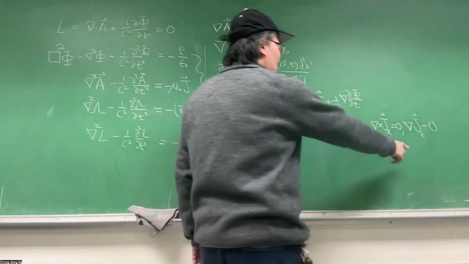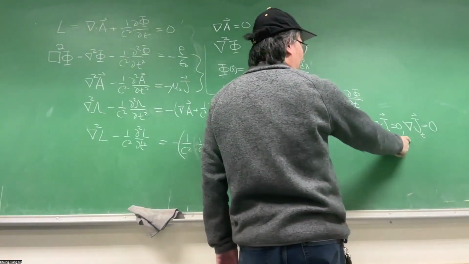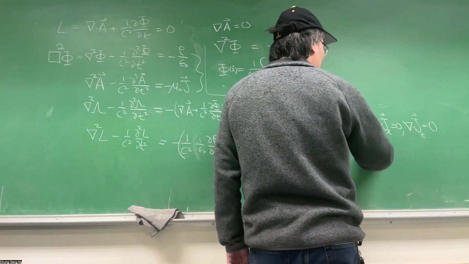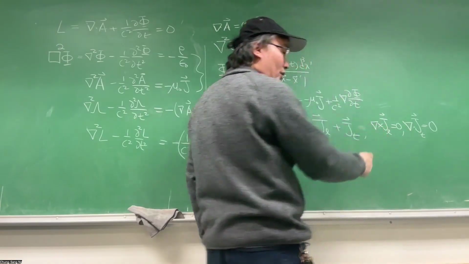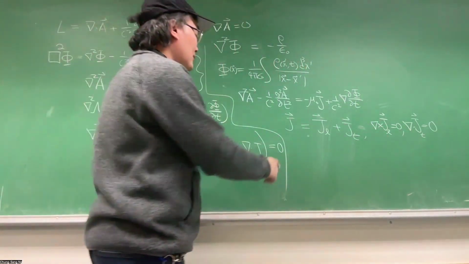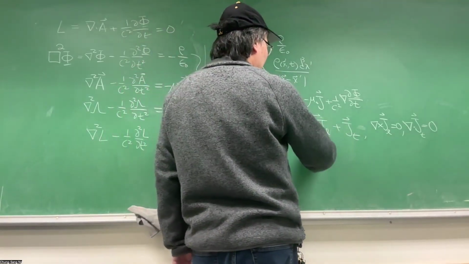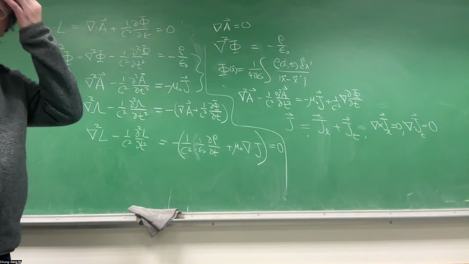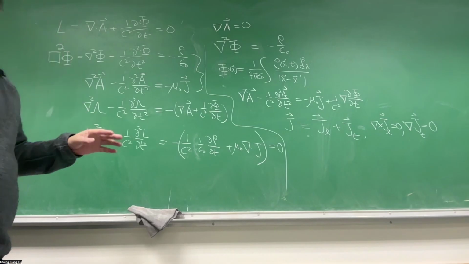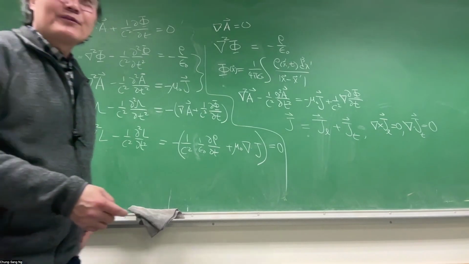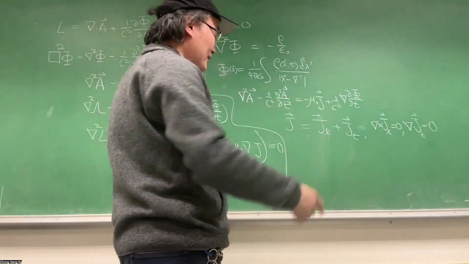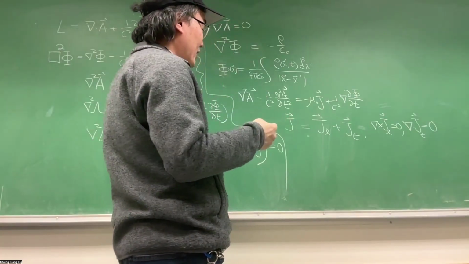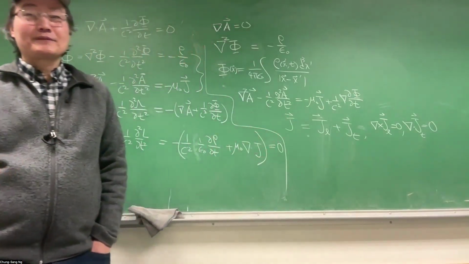So the transverse field, J sub T, is like a magnetostatic field, so divergence of it is 0. But the longitudinal one is the other way around. The curl of it is 0. But you can always decompose a vector as the addition of these two terms. That's a mathematical theorem. Have you learned about that in math? No, you haven't taken it. You have taken undergraduate math. No, but you heard about that? This kind of thing? Okay, good. I think there's a name, it's called Helmholtz. I think it's Helmholtz. Okay.